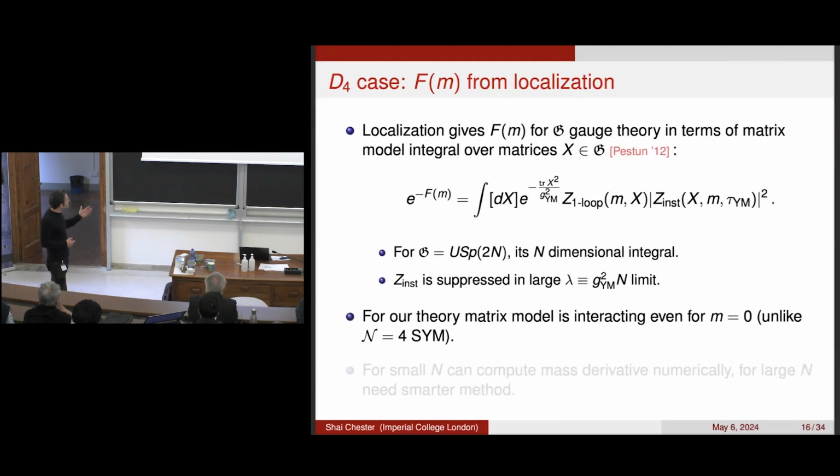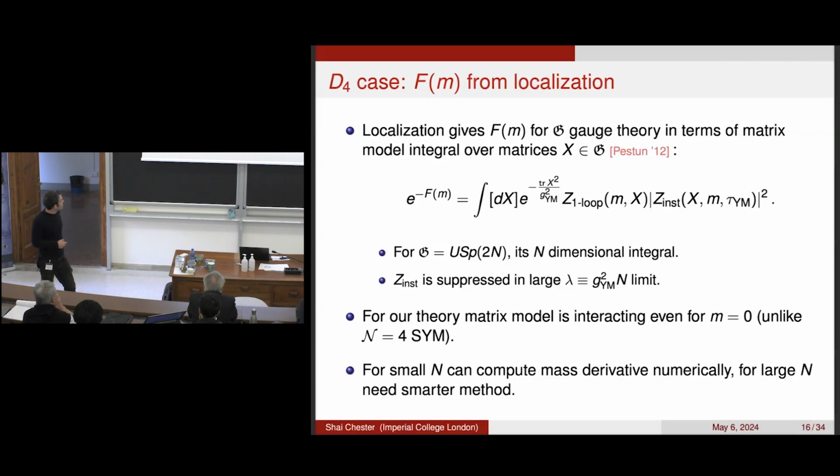So we're going to study this theory in kind of two limits. First, we're going to consider the limit where we ignore instantons, which is called the 't Hooft limit, and that's a bit easier. And then afterwards, we're going to consider the limit where we include instantons. And that limit has this SL(2,Z) modular invariance. I should note that this theory is kind of more complicated than N=4 super Yang-Mills, because at N=4, when the mass is 0, you would actually have a free matrix model, whereas in our theory, it's interacting even when the mass is 0.